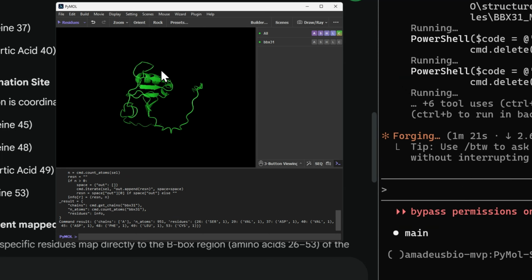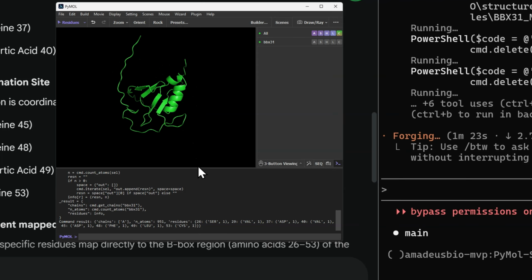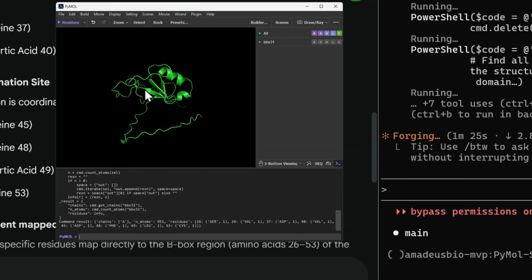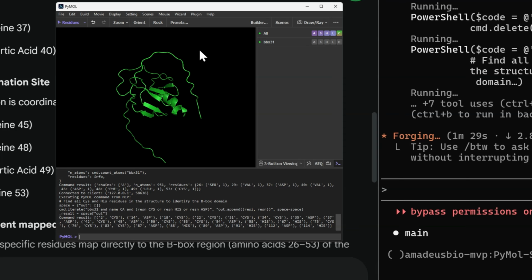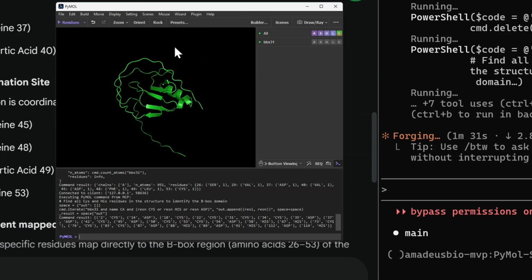You can see the BBX protein is now successfully loaded. Let's see how it colors the residues. I'm going to make this window a little bit bigger.